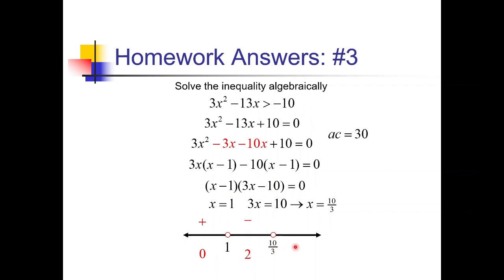And then something bigger than 10/3, 12/3, or 4, or 5, that would be 15/3. Any of those, something bigger. So we've got 5 minus 1 is positive. 3 times 5 minus 10, still positive. Positive times positive gives me a positive. So initially we had greater than negative 10. That's now greater than 0. So since we have greater than 0, I want to shade the parts that are positive on this number line. So we have all the stuff to the left of 1 and all the stuff to the right of 10/3. Writing out the inequality to describe this, we have x is less than 1 or x is greater than 10/3.